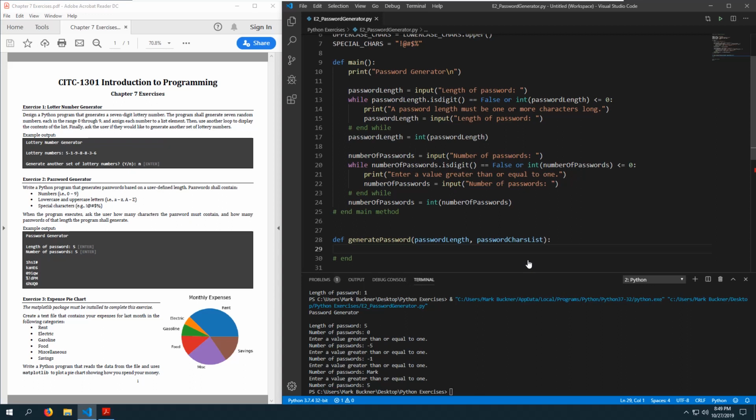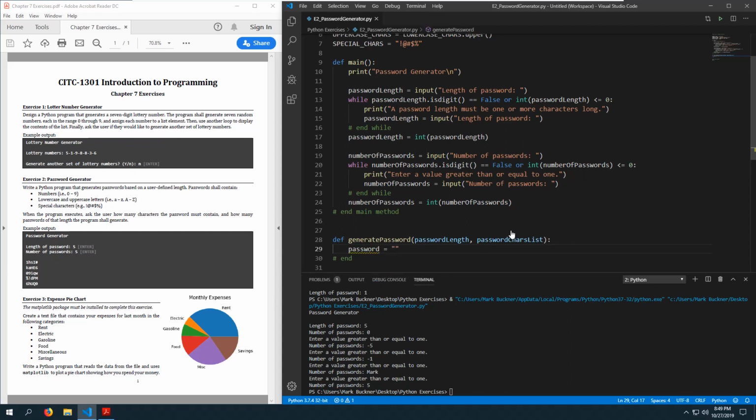All right. So this is going to be a value returning function. And how do I want to do this? All right, let's create a variable called password and set it equal to an empty string.